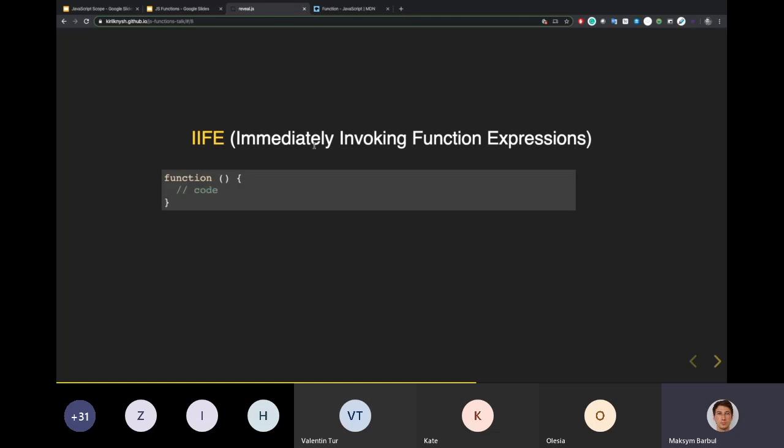Let's see, it's just some function, and we wrap it with the braces. So you see this changed, and from a regular function declaration, it creates a function expression. Then we call it right away. So we kind of created an invisible function, and all the code that was running inside was hidden from outside.